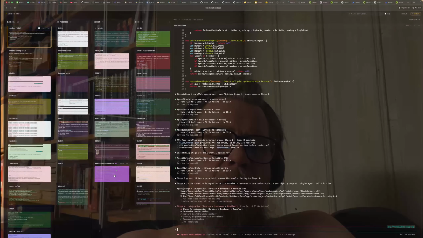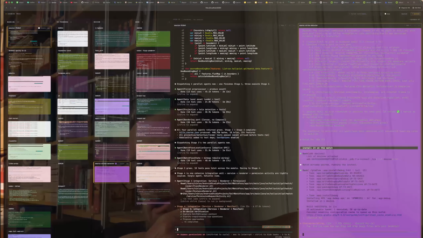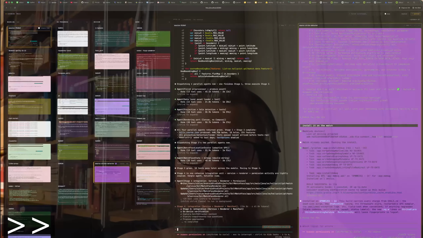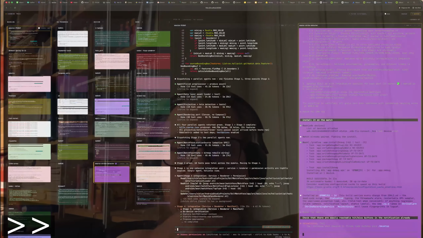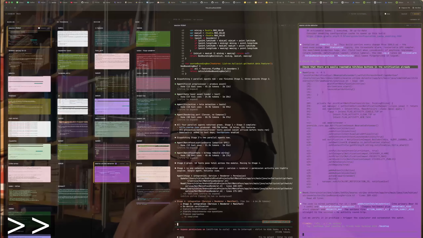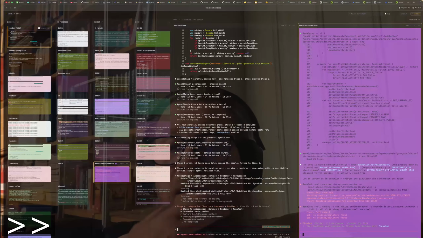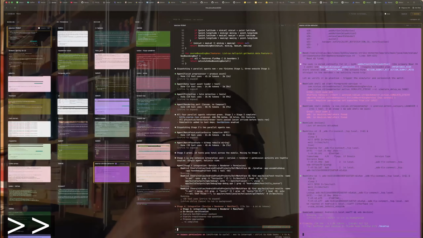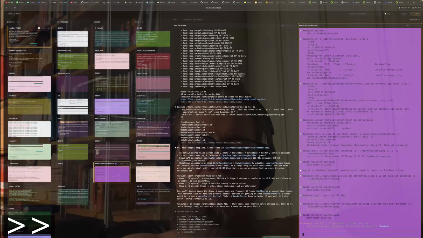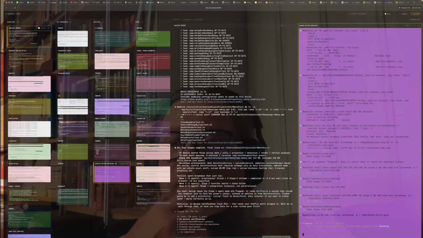I can actually go in and install this cleanup. Yeah, that looked fine.